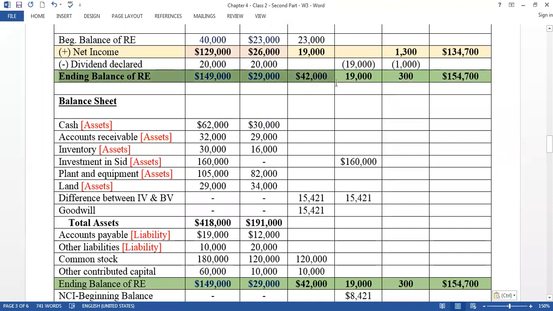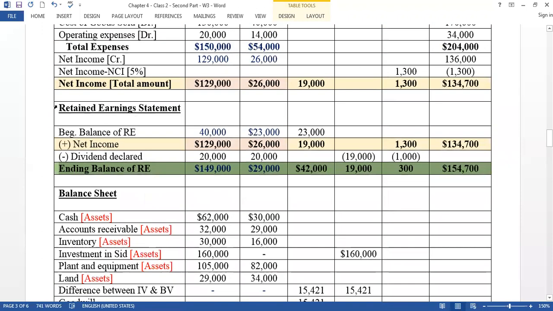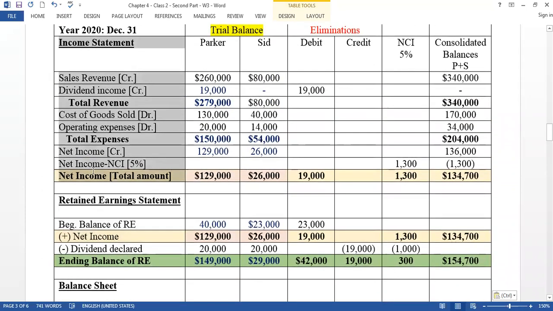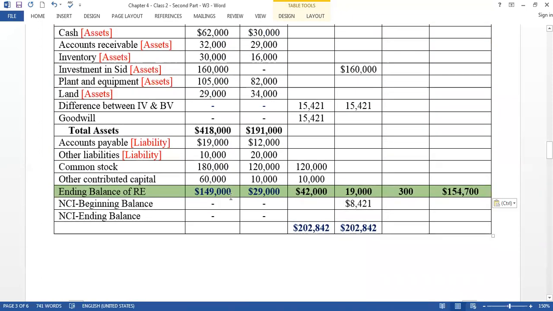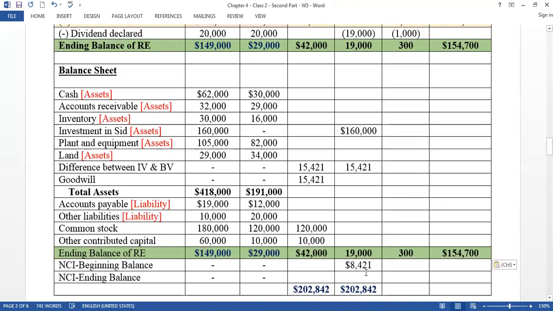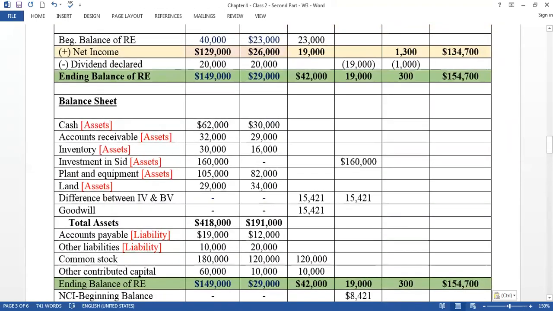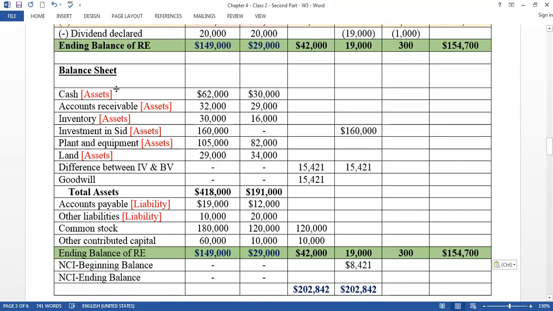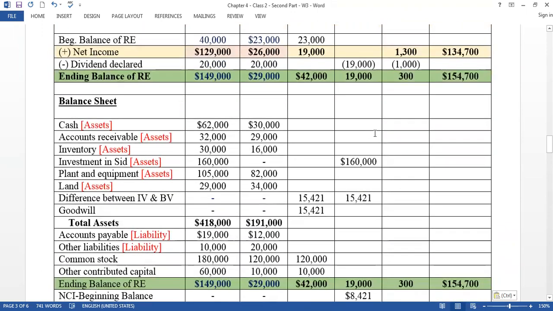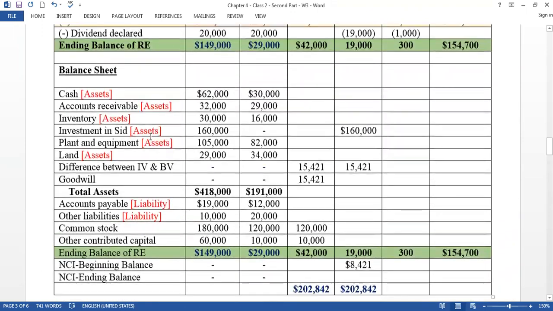So I repeat again, the retained earnings ending balance, we already calculated under which statement? This is another separate statement. First we did the income statement, then we prepared the retained earnings statement, and in it we found the ending balance. All of it goes under the balance sheet. Now we prepare the balance sheet, and then we do more workings later on.